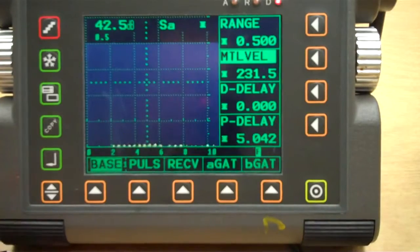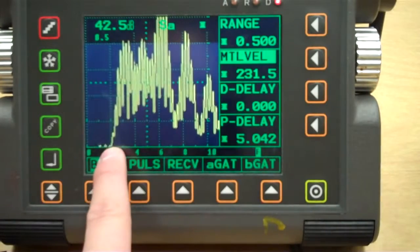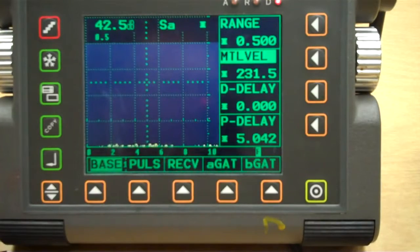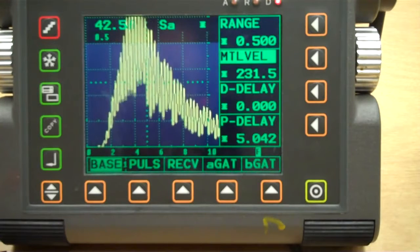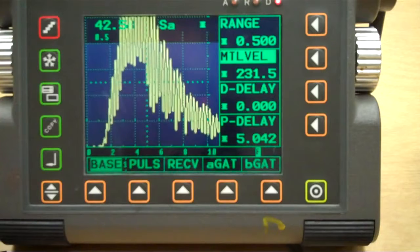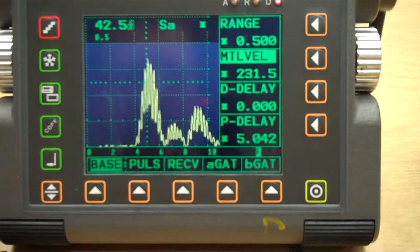So now if I just come over here, we're going to pay attention to this whole thing now, because we've got a whole bunch of stuff happening, but we only care about where that signal breaks the baseline. So, part 1 is 20% of a 1/2 inch. Part 2 is about 14% of a 1/2 inch. And then part number 3 is about that same. So let's go to another part and go right there. 40% of a 1/2 inch.